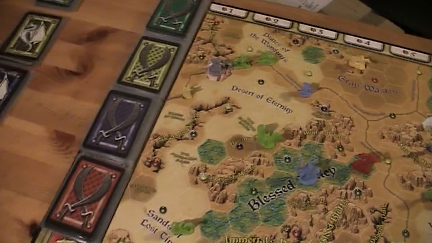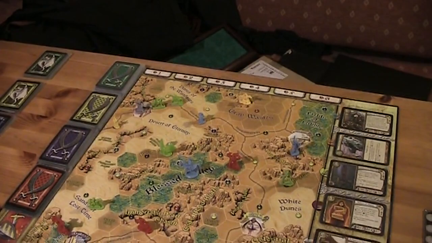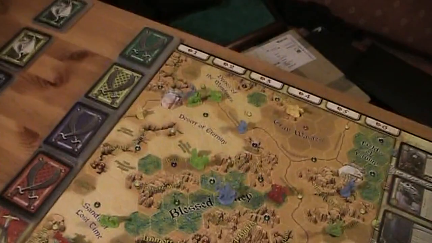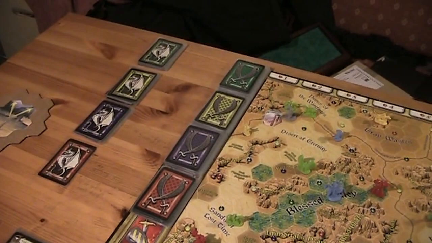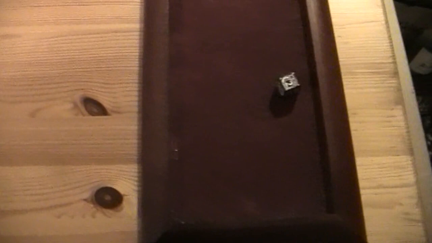And so I roll my 5 dice, and I wonder if I should actually roll these dice. No, I think I won't. I simply travel down the road and face that first challenge. Okay, so now to determine if I draw from the Sands of Al-Kalim deck or from this Traps and Terrors deck, I'll roll a die. And on a 1 to 4, I draw from the Sands of Al-Kalim. Okay, so let's see what happens now.